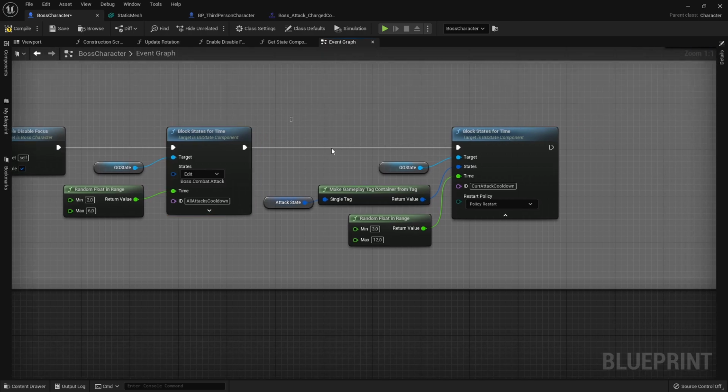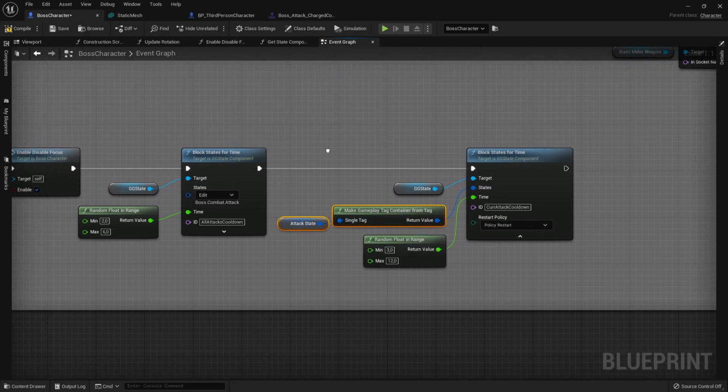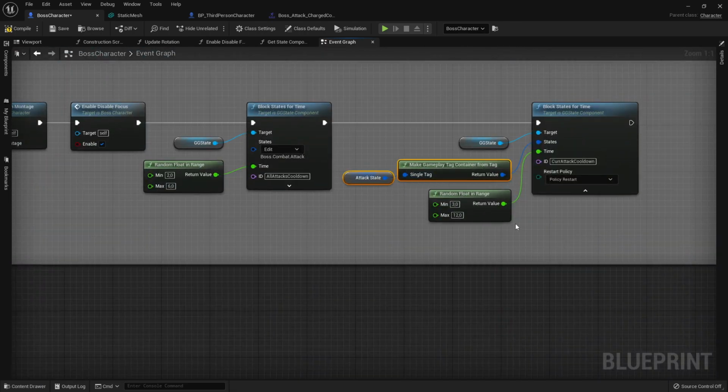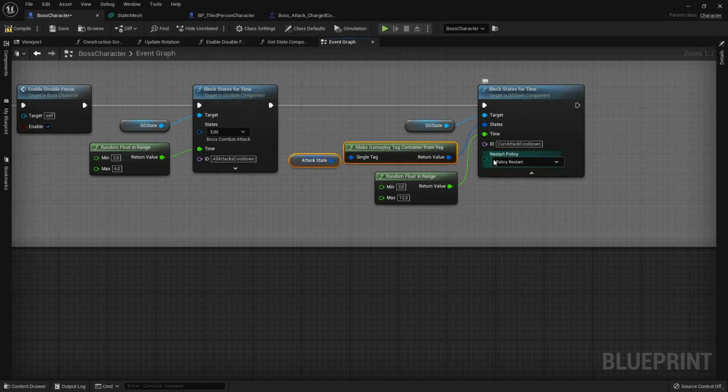And then for this attack that he just finished, because I cached it here, I am overriding it. Here is policy restart, so I restart the cooldown for a longer time, between 3 and 12.